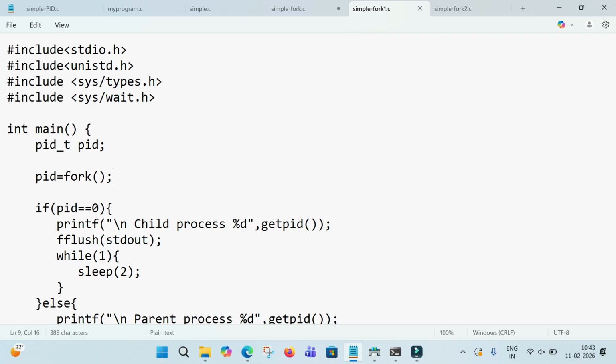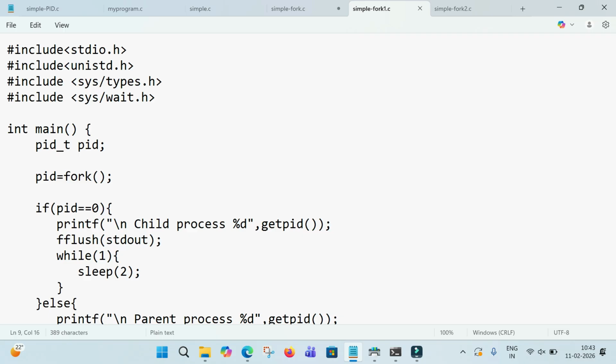If you completely copy the same process, meaning the entire virtual memory, what will happen? The PID is also getting copied here, whatever the current value of PID is. And after that, whenever you start running it, the PID value will change. The child will get 0 after fork, and the parent will get the child process ID.